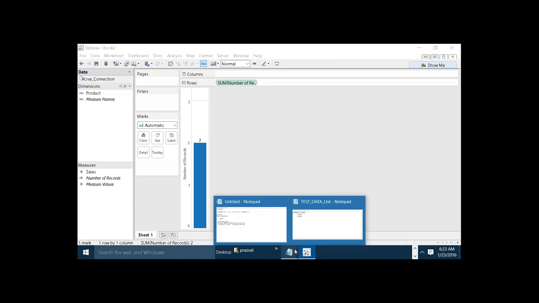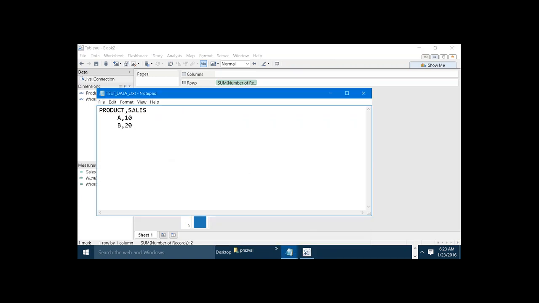Okay. So now what I'm doing is adding one new line of data to my data source. I'm adding one new line of data, C30, and I'm modifying one existing record, P25. So in my data source I have performed some data manipulations by inserting one new record and modifying one existing record, and let me save the changes.